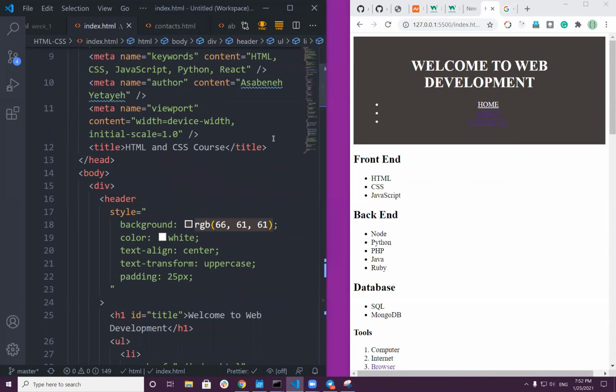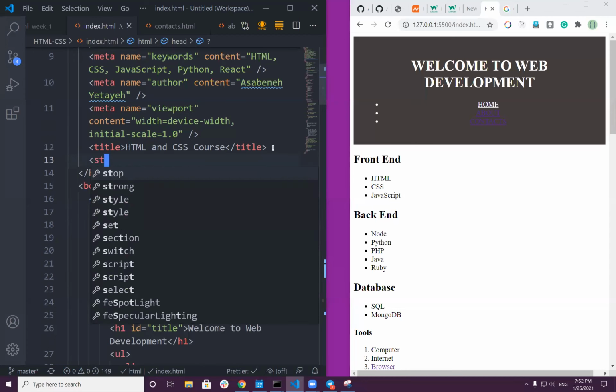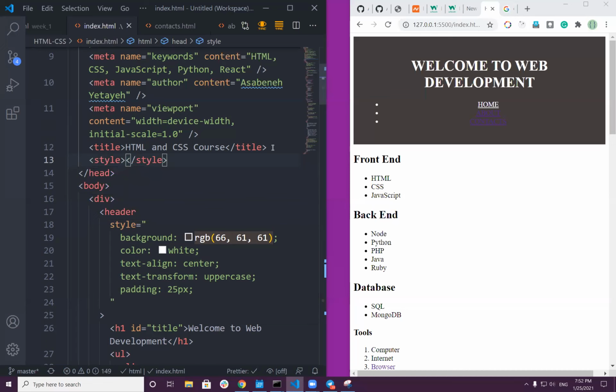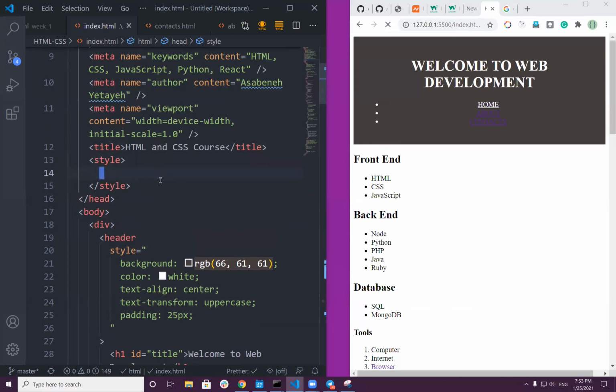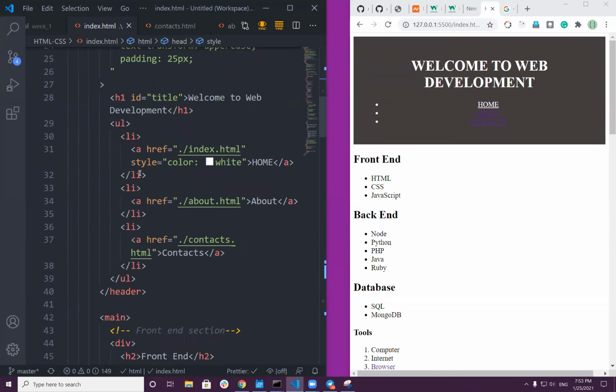Now we are about to talk about style. This is how you write style. Style is actually an HTML tag. It has an opening tag and a closing tag, and inside you write CSS. How do you write CSS?